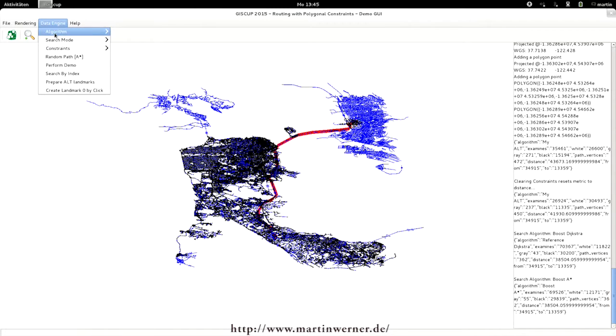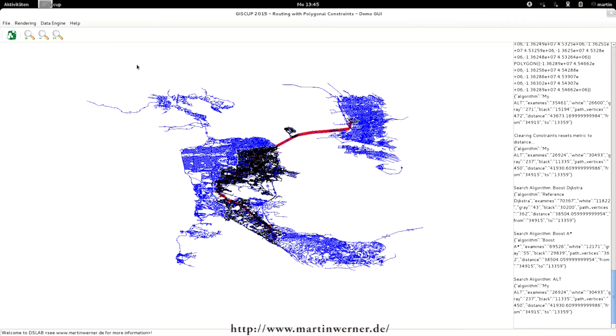For ALT, all these distance calculations have been reduced to table lookups, and we use some tricks in order to only use 3 landmarks at a time. So it's 3 table lookups instead of calculating distance in Web Mercator, which is not a very efficient operation.